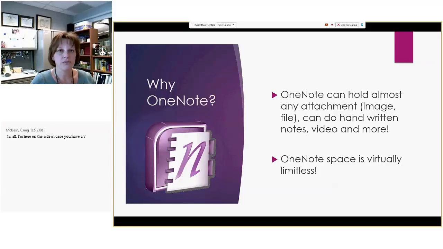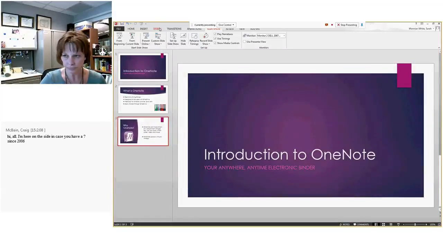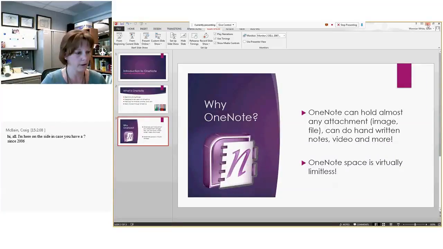So one thing I know confuses people sometimes is they'll ask, what is the difference between a Word document and OneNote? OneNote is a program, and it works alongside Office 365. It's meant to integrate with that. But it's a program, so just like Word or Excel, you can save a file and you have a file. It can be downloaded to a flash drive or your hard drive, but again, it's really made to be an online feature. So I'm going to close this PowerPoint.